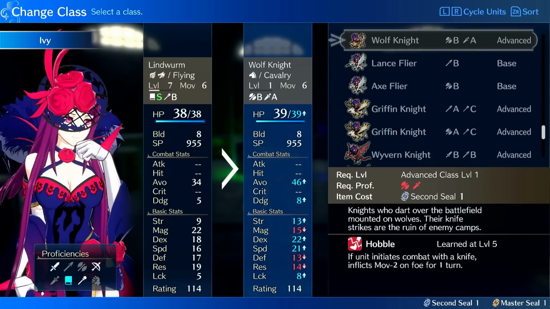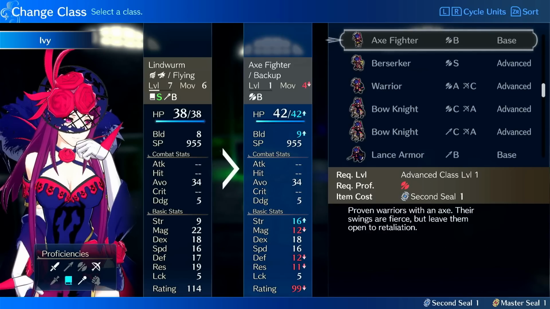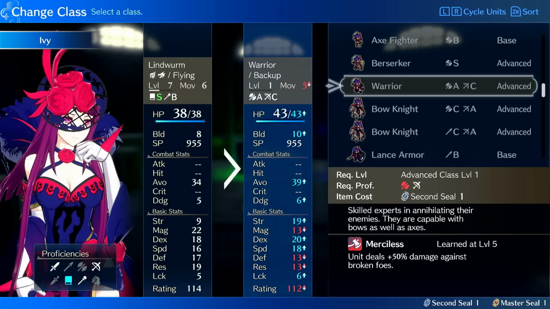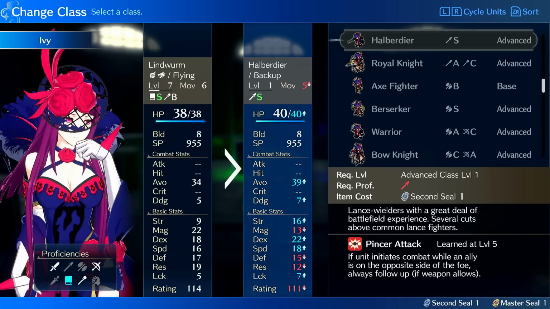Her 10% build growth is also nice for her base class, because eventually she'll start getting more points of build. Now, it's good on any class, really, so she could be a decent Sage and Mage Knight. I would say those are her main classes. Anything physical, you could put her on physical things, but she's not going to be the best physical attacker, just due to her base strength.